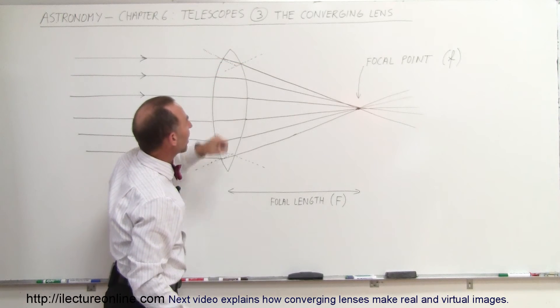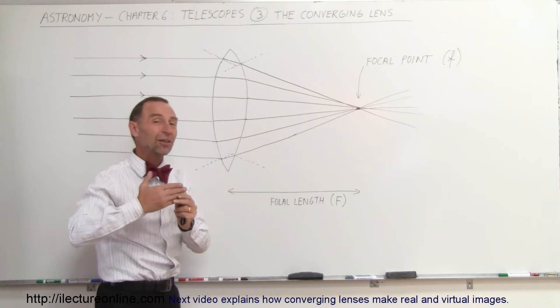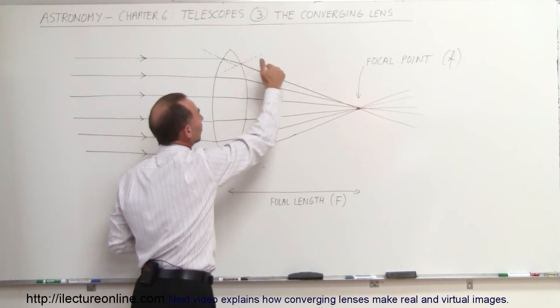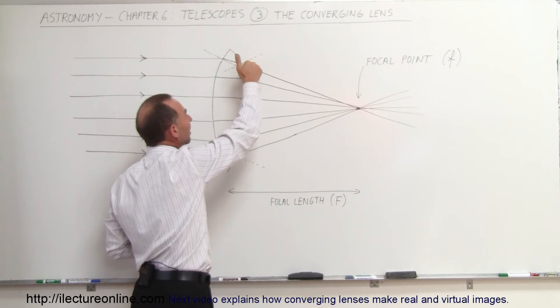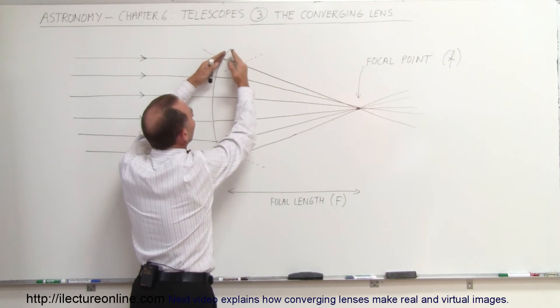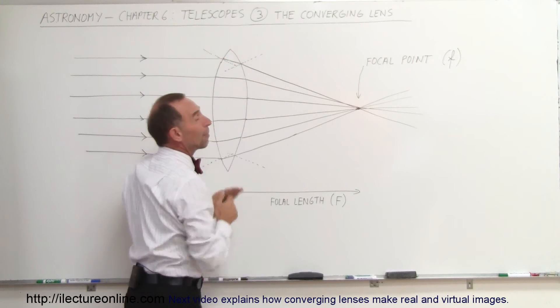That's the angle of incidence, and the angle of refraction—notice when it goes from glass to air, it bends away from the normal. So instead of going straight like this, it actually bends some more in the same direction as before. That's because the angle of the lens is angled differently on the front side versus the back side of the lens.